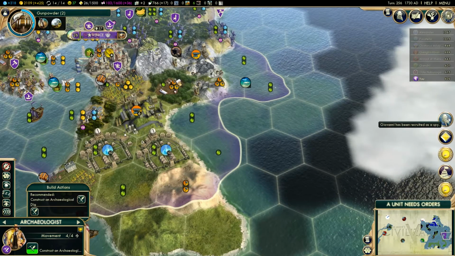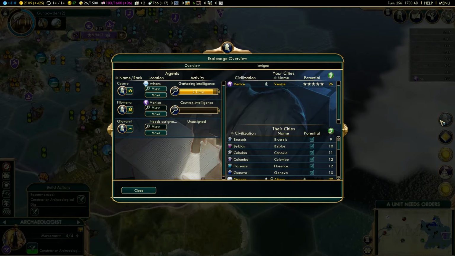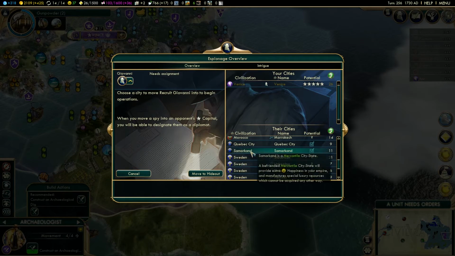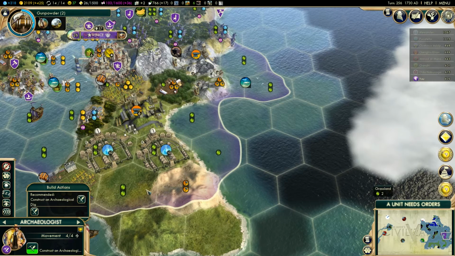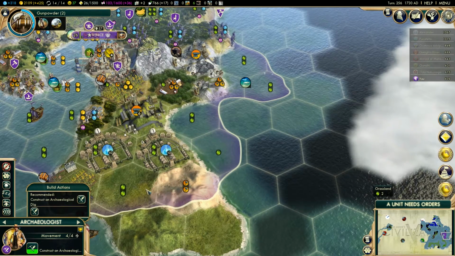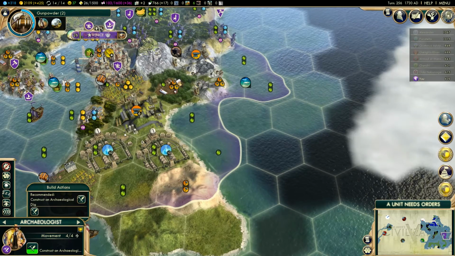Lots of stuff going on there. We have recruited another spy, and what we're going to do is move this guy into Samarkand, because we know that the Greeks absolutely love trying to pull off coups in there, which is fantastic. In fact, I've got an even better idea of what we're going to attempt to do here.